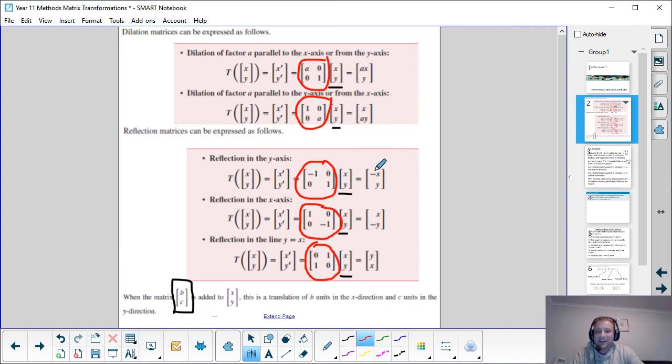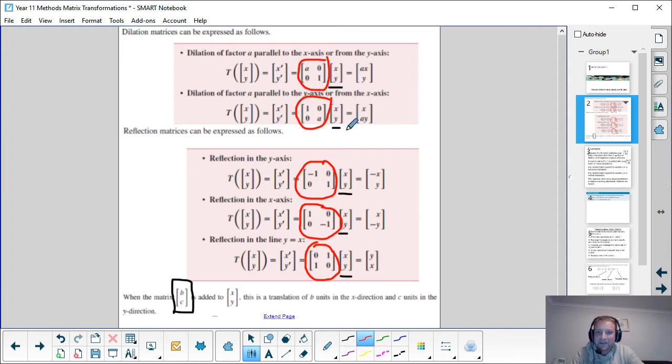Okay, so all of these examples have a multiplication matrix just in front of x and y, and these can do two things. They can dilate it, which is the effect where it goes up faster or it's flatter. So essentially, if there's any number in these matrices that isn't the number one, then there's going to be a dilation, which means it'll either be going up faster and steeper, or it'll be going up a bit flatter, depending on whether there's a whole number or a fraction there.